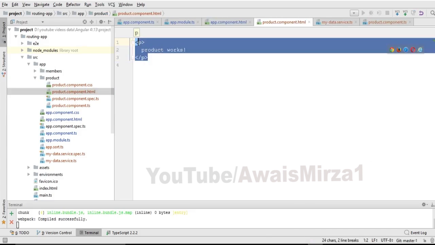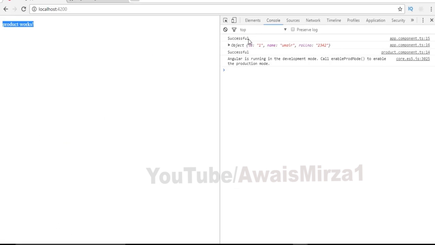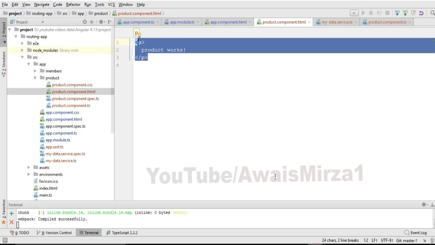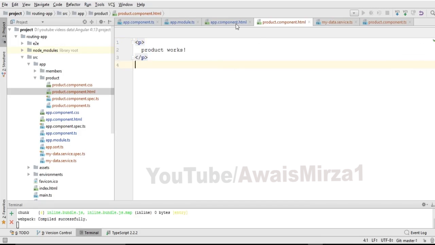If you see right here, this successful is from app.component.ts and this object has been logged from app.component.ts, and this successful message is from the product component. So we are accessing the service from the product component as well as from our default app component.